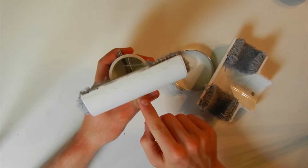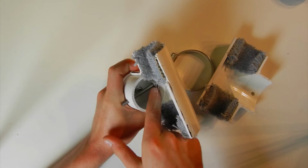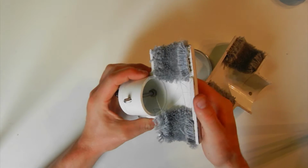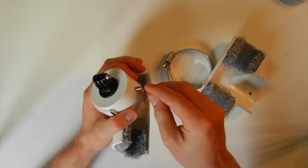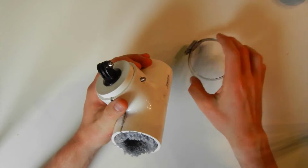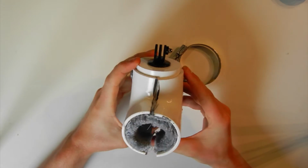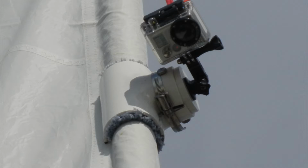On the inside you can see I've got a big completely threaded bolt that goes all the way through the mount with a nut bolting it on right at the bottom here. This holds the plug and the bottom piece of the T together. The reason for the nub of the bolt sticking out at the top is so that when I put the hose clamp on, the hose clamp can't slide off the mount. There's a tendency when it's mounted for the hose clamp to slide off if it didn't have anything stopping it. So that's why the bolt goes all the way through.